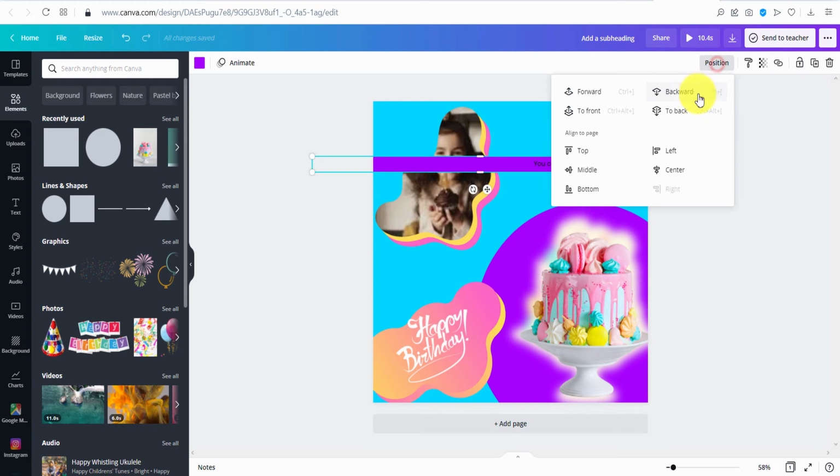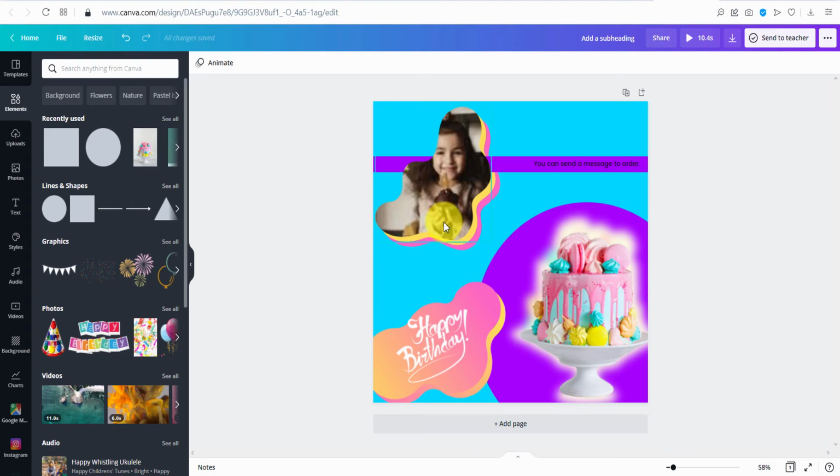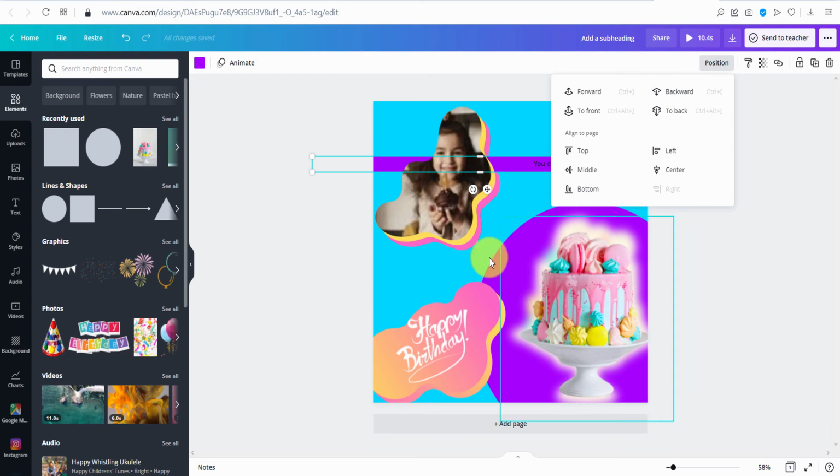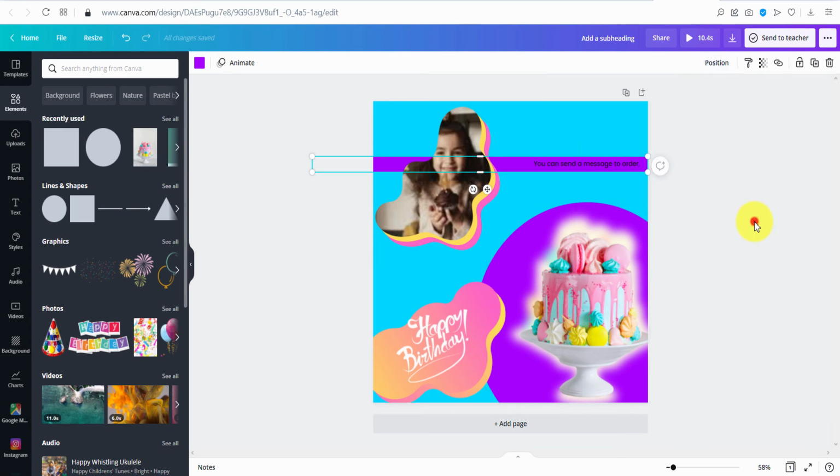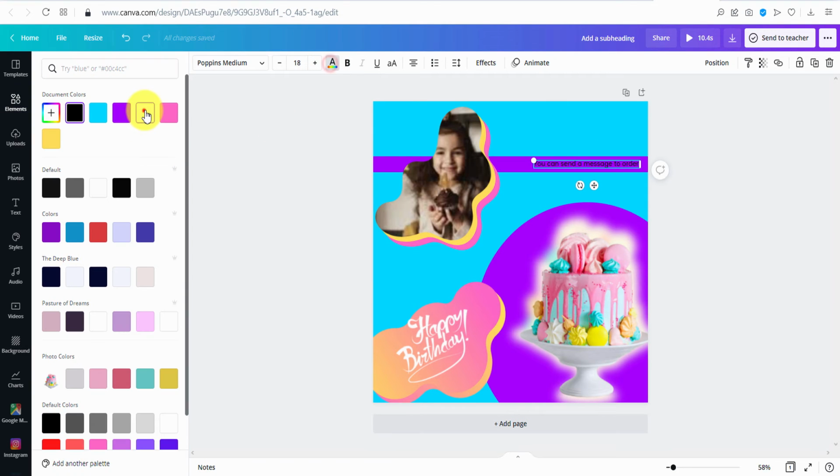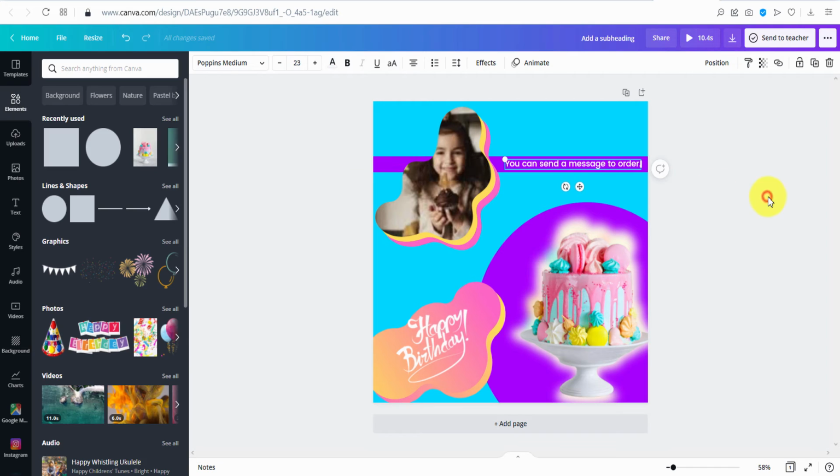If we click backward on the Position tab once, it will pass behind the frame. If we click it a second time, it will go behind the yellow gradient. And if we click a third time, it will pass under all of them. Now I turn the text white so that it is legible and enlarge it a little bit. Let's design an order-related event flow under the text.